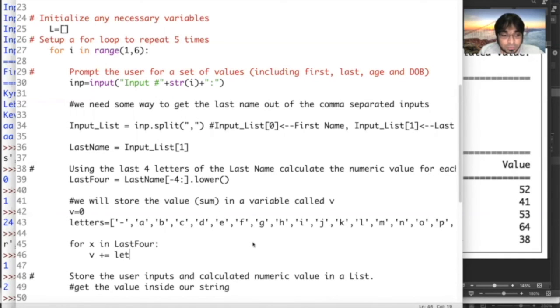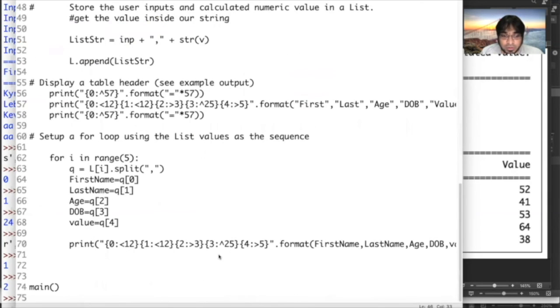So we will do letters dot index, and inside we want to put in x, because x is the letter every time that we encounter each of those last 4 alphabets. Everything else remains the same.